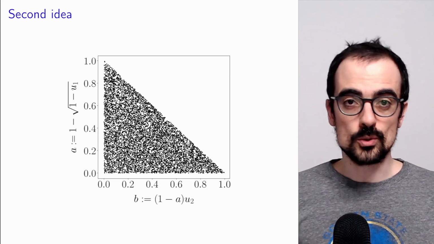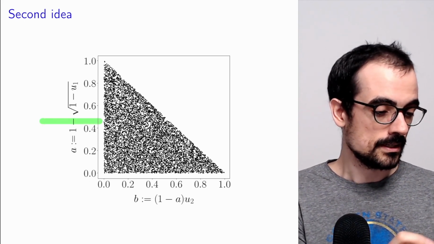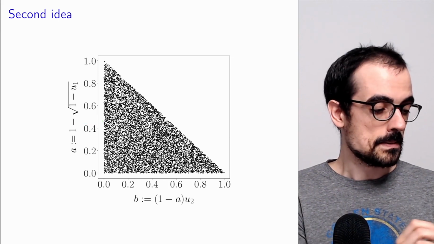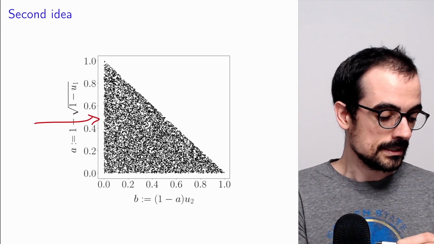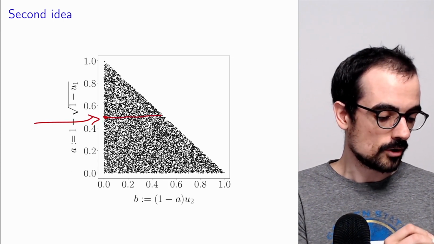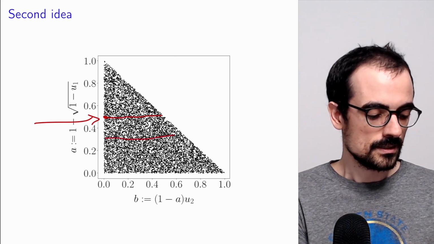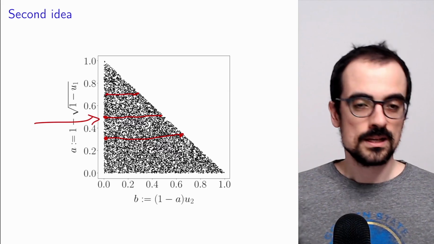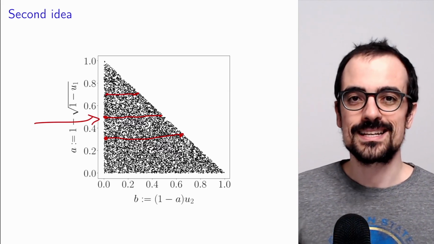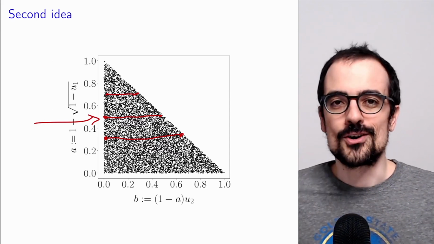So realize what we're doing. We're first fixing the vertical coordinate by sampling from the appropriate marginal distribution. But once we do that, then we sample something uniform in that interval. So that gives us the right distribution. Okay, this is how we manage to correctly jointly sample from the joint PDF of A and B.